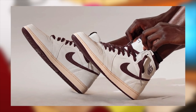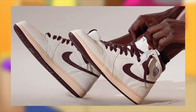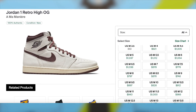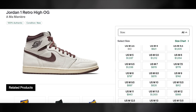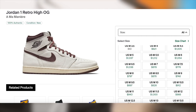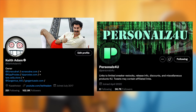Then on the 24th, for $200, we have the Jordan 1 Meunier release. This is going to be an incredible drop for two reasons. For one, the demand on these is extremely high — better than the 3s in fact — hence I'm expecting them to be very profitable with an incredible margin. Second, similar to the Jordan 3 Meunier drop, these will most likely release through a new domain drop. These new domain drops are incredible because they allow manual users to cook really hard on them, so make sure you do follow my Twitter, KeithAdam10, and personals4u, as I always tweet out the new domain when these drops occur.